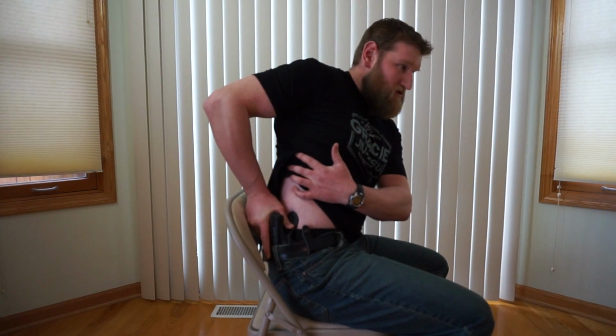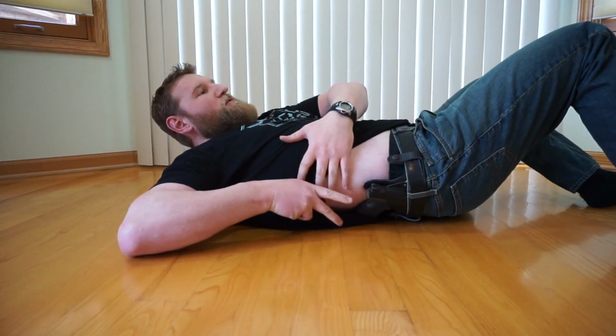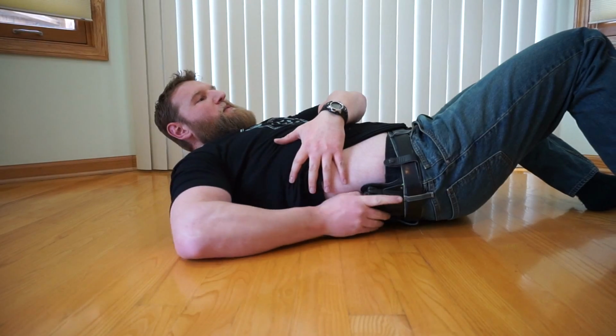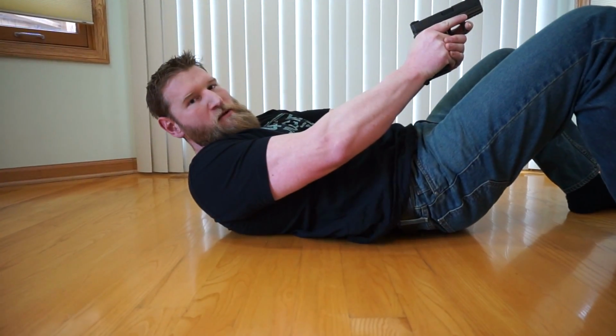That way I have access to be able to pull my firearm out and use it if I need it. Alright, now let's talk about the most compromising of positions. Say that I was pushed down or someone were on top of me. I still need to be able to access my firearm in the same manner. I can either do it one-handed and grab my firearm, or if I have the opportunity, same deal. Cover my shirt, keeping it up, running my thumb down underneath my firearm, and being able to pull it out.